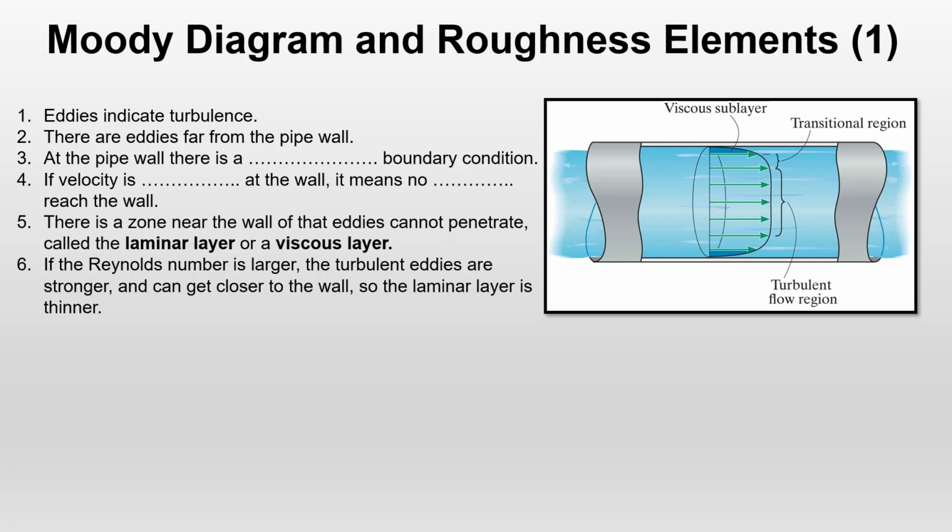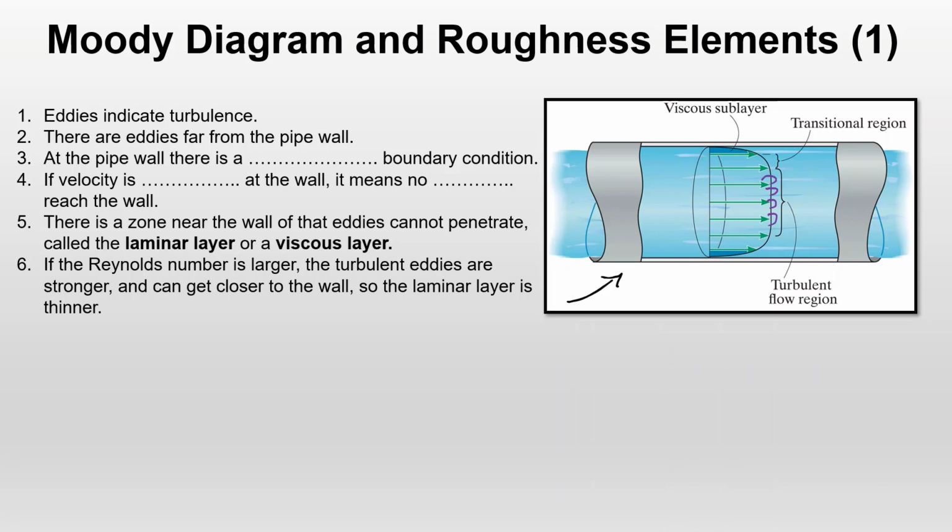So you might remember this figure. What this figure tells you is that whenever you have a turbulent regime, the flow has three different sublayers or regions. The flow around the walls of the pipe is viscous and very layered and smooth, so it's called the laminar sublayer or viscous sublayer. The flow in the middle of the pipe is turbulent, which is characterized by the existence of different eddies, basically turbulence in this region. And there is a transitional region in between the two.